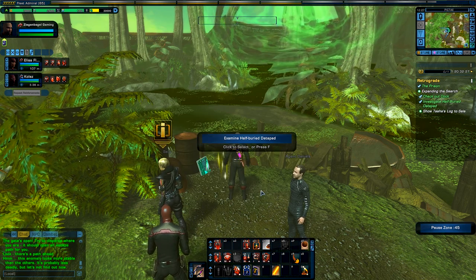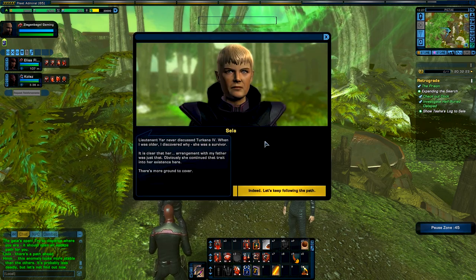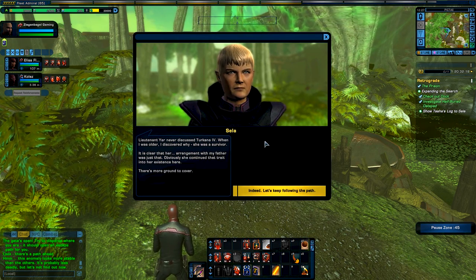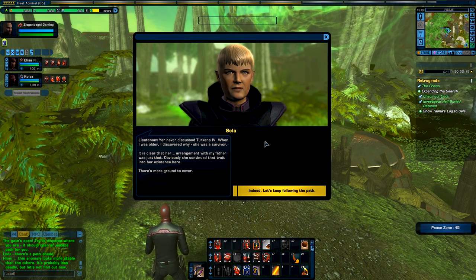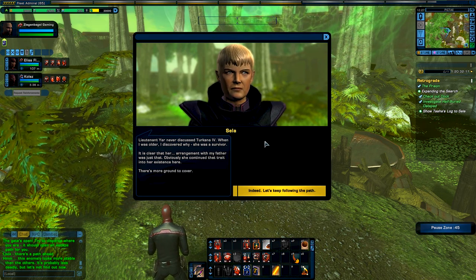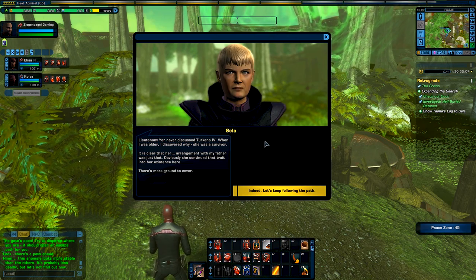Okay, log ends. So, talk to Sela. Lieutenant Yar never discussed Turkana 4. When I was older, I discovered why. She was a survivor. It is clear that her arrangement with my father was just that. Obviously, she continued that trait into her existence here.